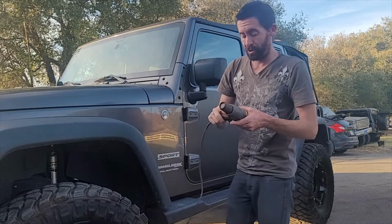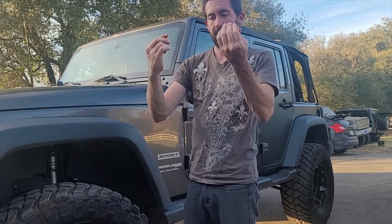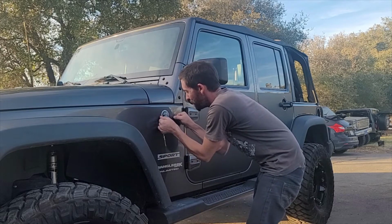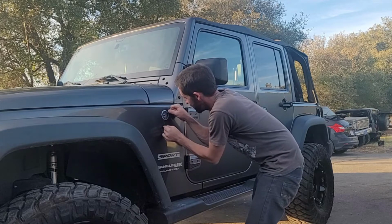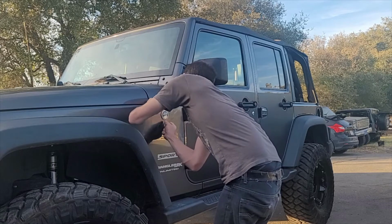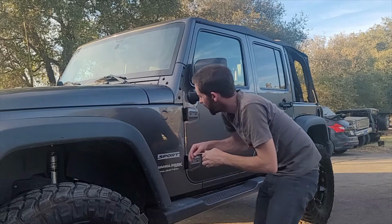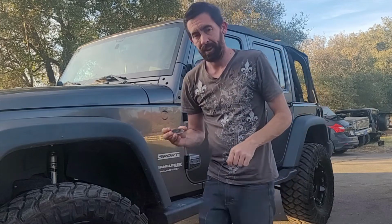I don't know if I necessarily advise using your hand like I just did, but so now we're going to use fishing line. Let's see if that was enough to actually soften the adhesive. We're basically going to move it back and forth and saw through it. Alright, that came off actually pretty clean. Never actually done this.